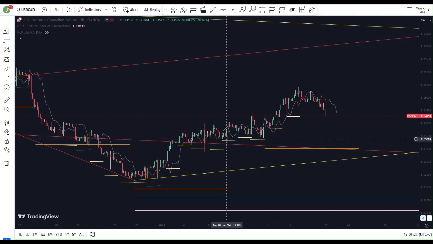I don't want to put it all the way at the bottom. Sometimes you have to, but usually I want to avoid that. So me personally, I probably would have had a stop here, and then I would have been stopped out over here. And the same is true here. If I hadn't entered here, but then I entered here, well, I probably would have been stopped out over here.